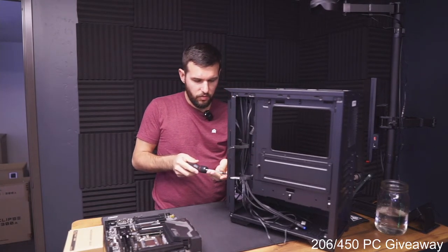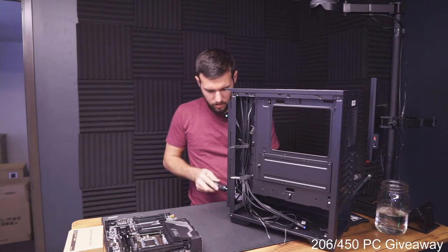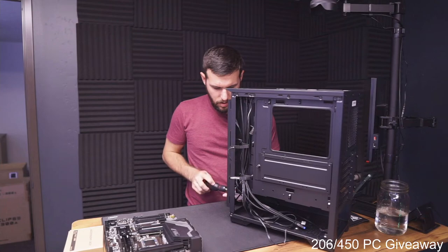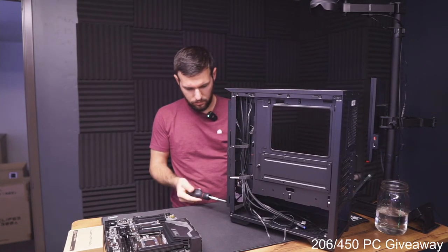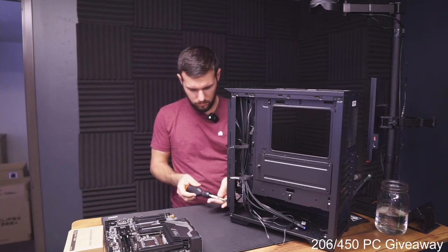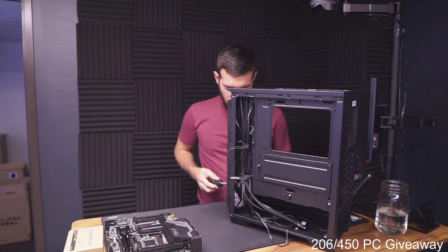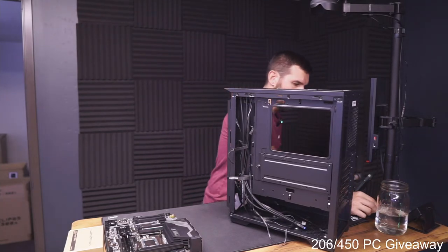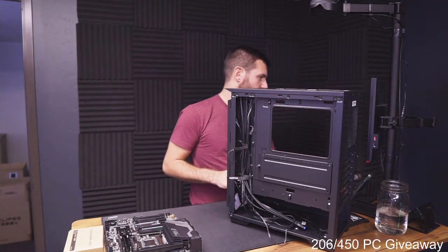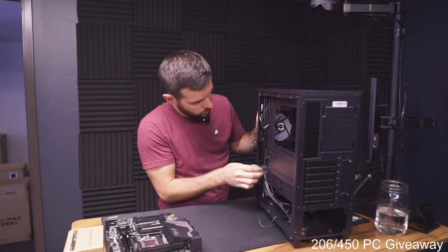How long does it take you to fulfill an order normally? From the time of order, from the time of payment until I ship it out my door, is usually between 2 to 3 weeks. Sometimes it's faster. Sometimes it's coming up right on the 3 weeks, but it's almost never longer than that, unless it's super, super custom, like a fully water-cooled build or something like that, you know?